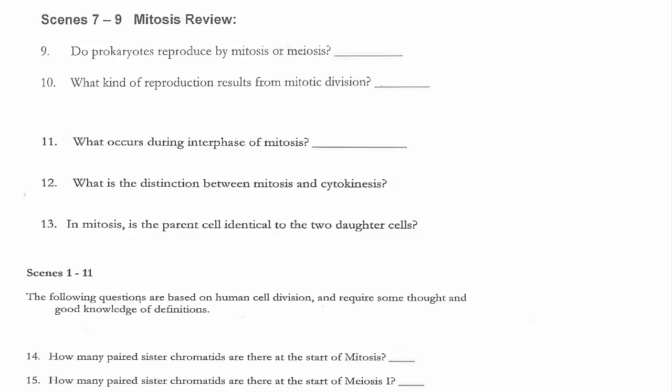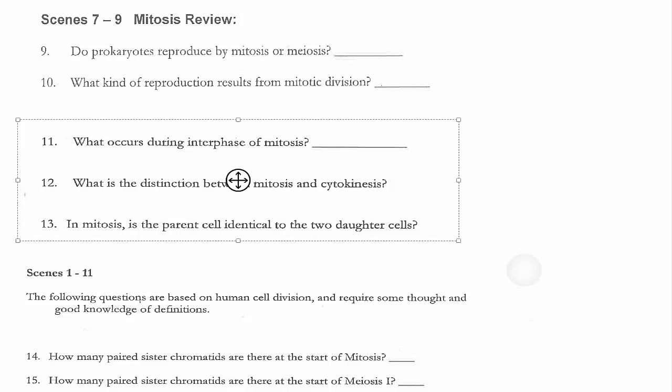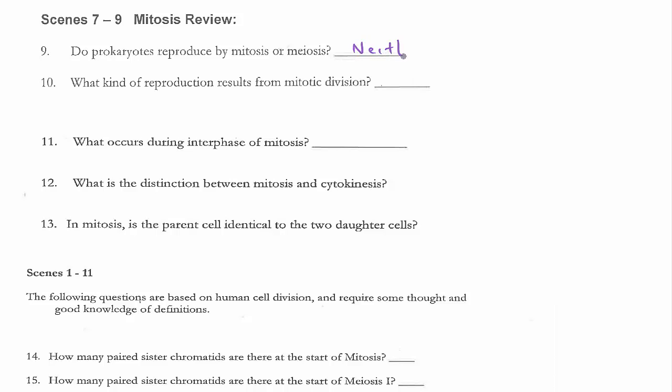Okay, from scene 7 to 9 in that lovely CD presentation, a little mitosis review. Do prokaryotes reproduce by mitosis or meiosis? Technically, it's a simpler form of mitosis. If I had to pick one of these, definitely meiosis is about making sex cells, and prokaryotes don't make sex cells. I would be tempted to go with mitosis, but honestly, the best answer here is neither, because bacteria, a typical prokaryote, actually reproduce by a simple form of binary fission. They just split in half. Nuclear material goes one way, nuclear material goes the other way, and you have 2 identical cloned bacteria.